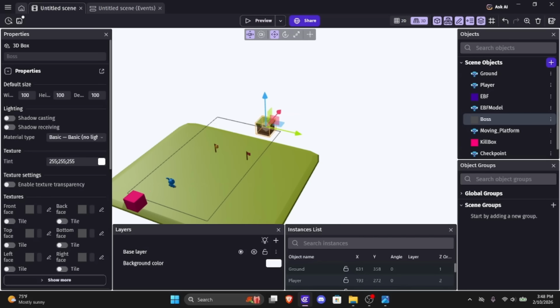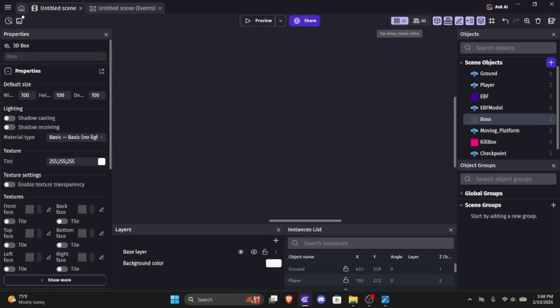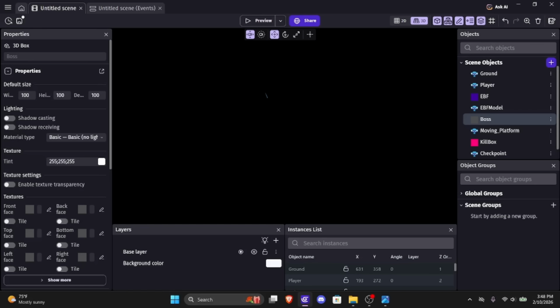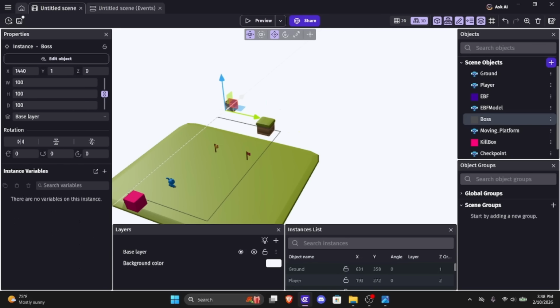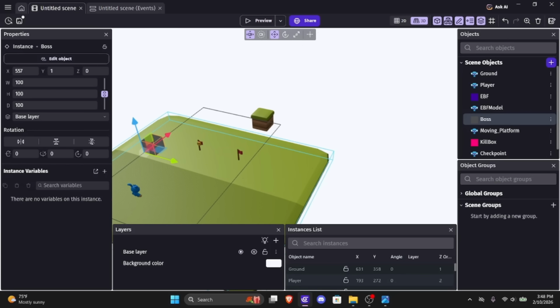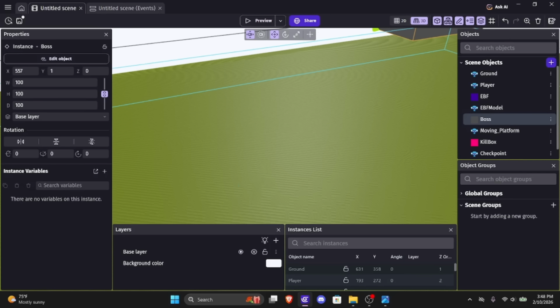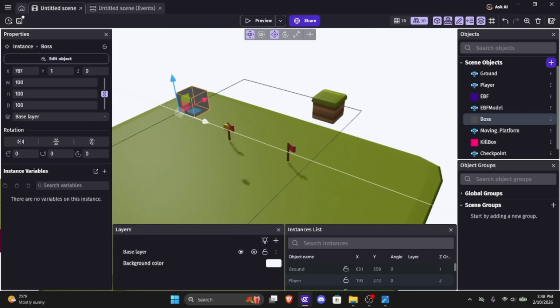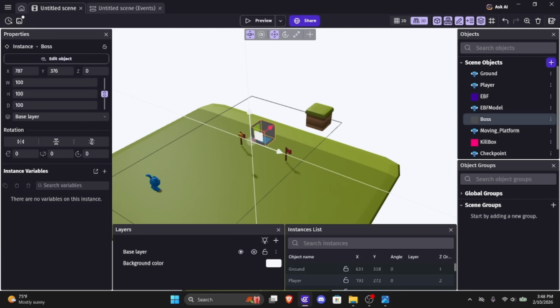Now, there's almost no reason for us hitting apply right here except for us dragging onto the scene. And remember, I recommend that if you don't want to have any chance of bugs, definitely drag it onto the scene when you're in the 2D view. GDevelop's 3D view is very new at the time of me making this, so you'll be better off just dragging it in using the 2D view. Now, it doesn't really matter where you have it in terms of height because it's going to fall on the ground anyway. But let's double click back into our boss.